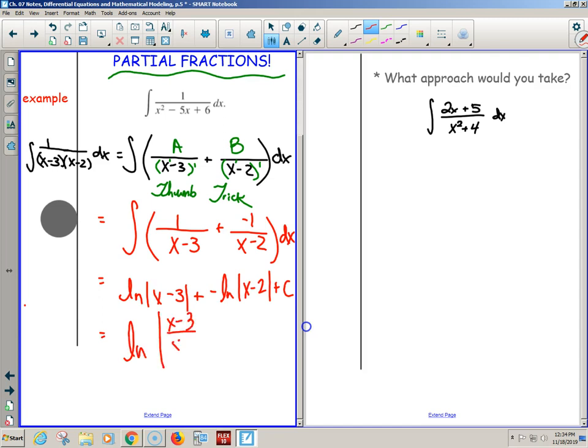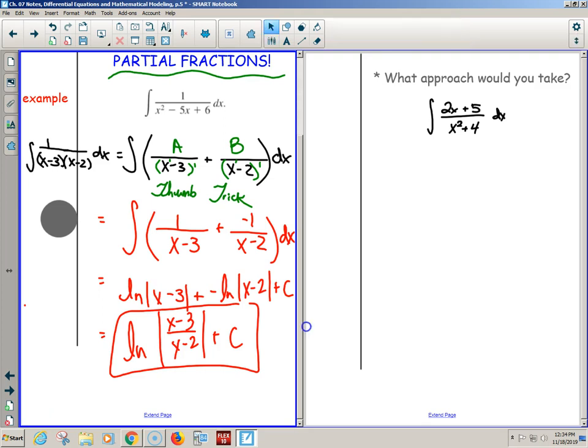Got it. Quotient property. Popping off. Why am I leaving the absolute values? Because those can be negative. If I throw in some x's, I can make it negative real fast. X is 0. Oh, no, that's awesome. Just kidding. How about x is 5? Oh, no, that's positive. How about x is 2.5? Yeah. 2.5 is a positive and a negative. Oh, right. We need the absolute value.